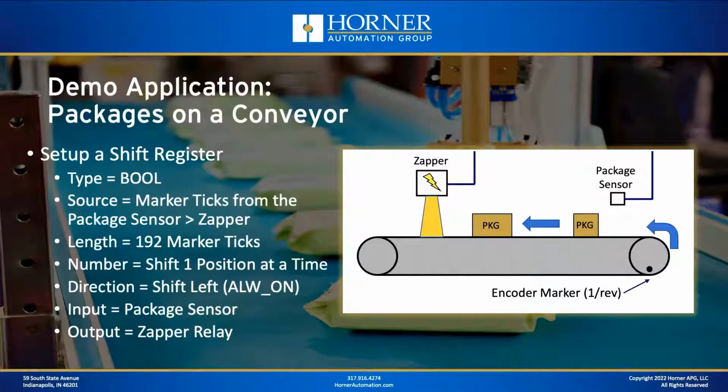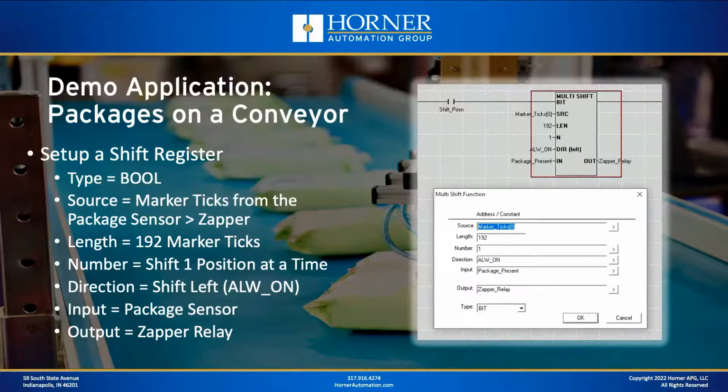So we're not just detecting the leading edge of the package, we're going to detect the entire time that package is present, and we're going to pass a series of 1s onto the shift register. At the very other end of the shift register, when those bits fall off the end to the output variable, if those are a 1, then those 1s are going to turn on our zapper relay. And if those are 0s that fall off the other end, then our zapper relay will be de-energized. So that's basically what we're doing here with our shift register setup. And here's how we're configuring the shift register instruction specifically in this case.